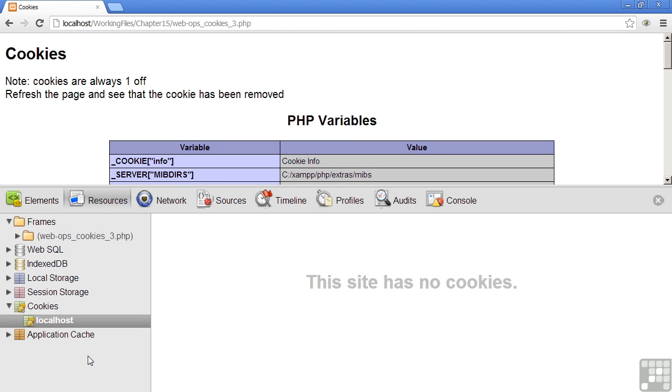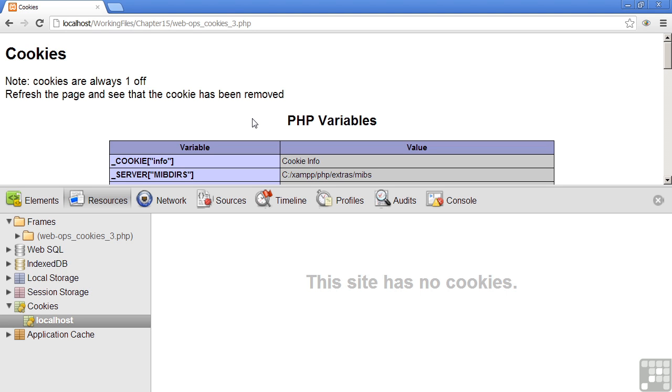So as you can see, in the local browser, the cookie has been removed. However, you'll notice in the PHP info screen, we still see the cookie information. The reason for this is that when we made the original request from the browser to the web server, the original request included any cookie information which was present at that time.